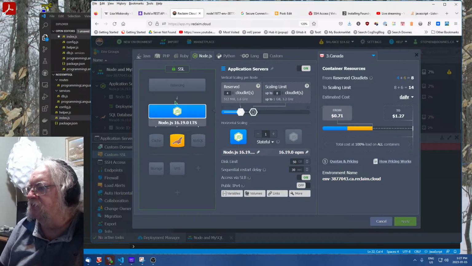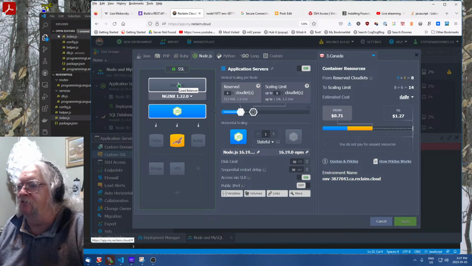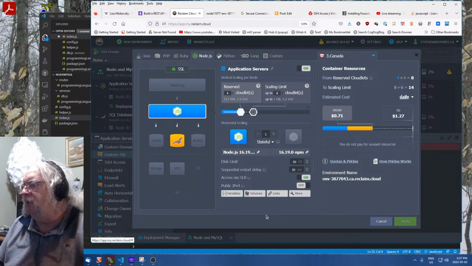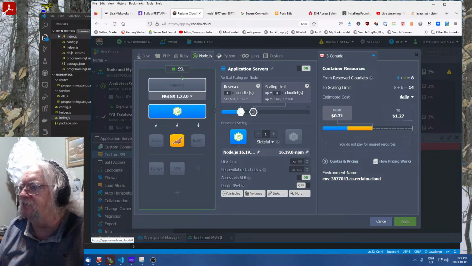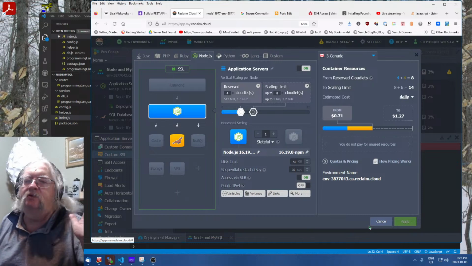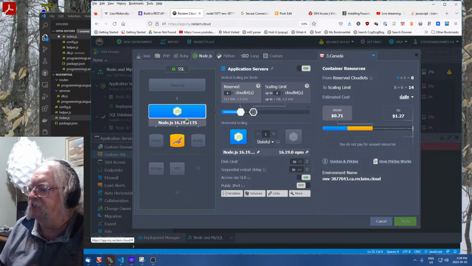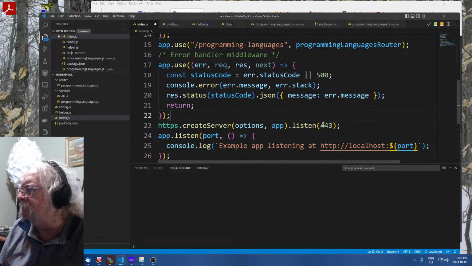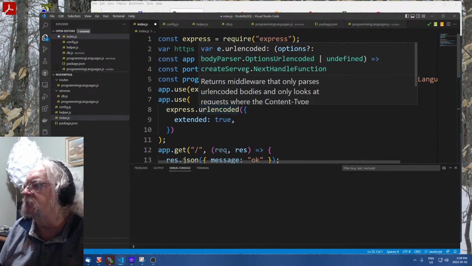Here's my environment, but there's also a built-in load balancer that just doesn't show up in this diagram. All right. That's the thing that I established when I said set endpoints. So it does the SSL for me. I could do it manually with Nginx, but I let the system do it for me. It's easier, in theory. So this doesn't need to be SSL. My Node application does not need to be SSL. I don't need to mess around with that. So I'm going to remove this. I'm going to remove this.